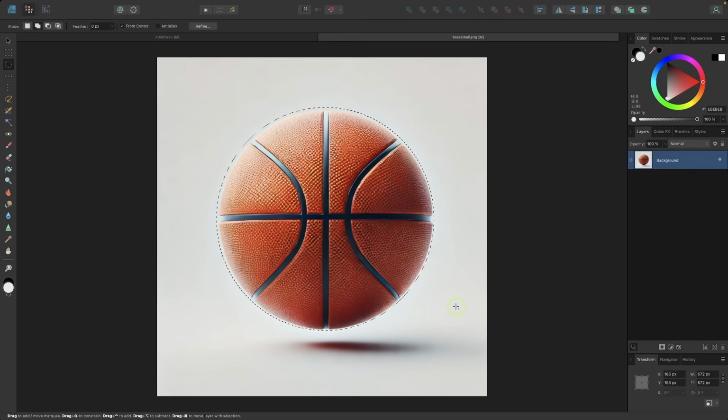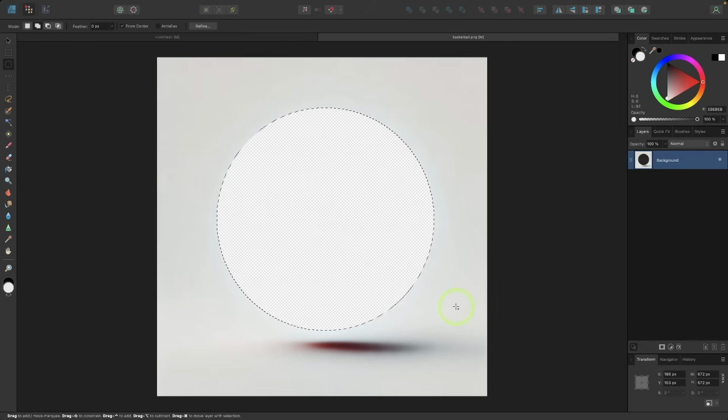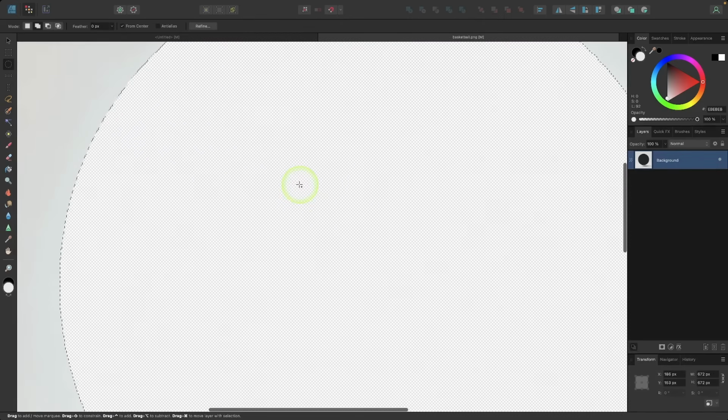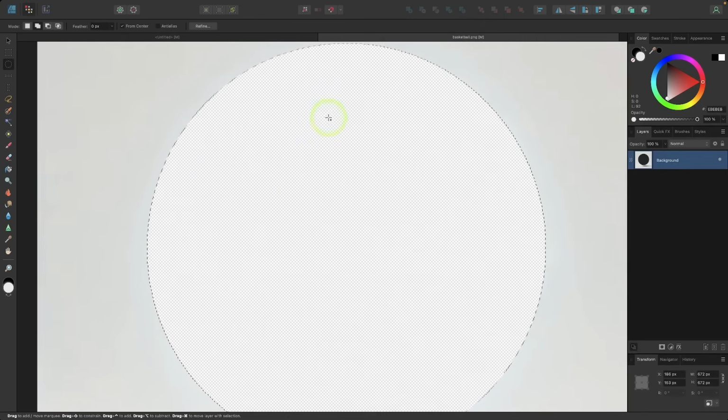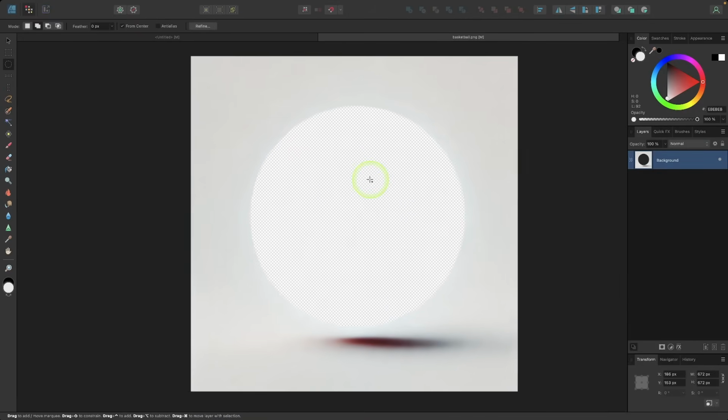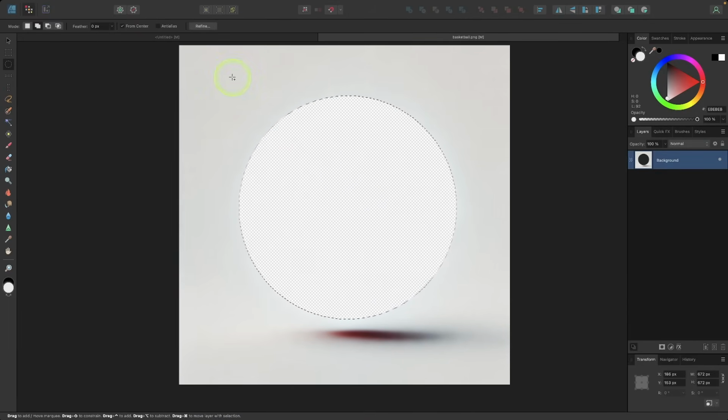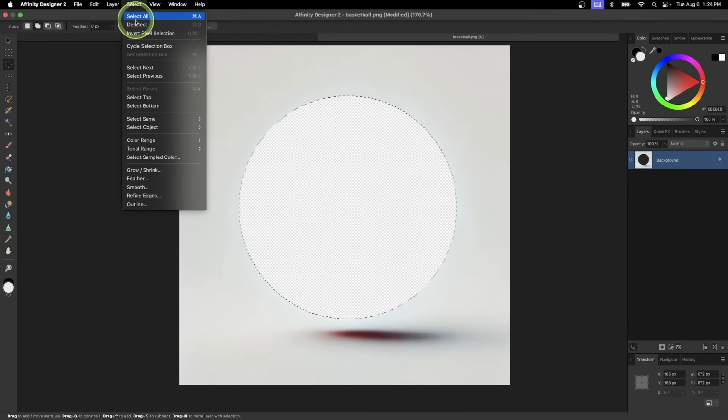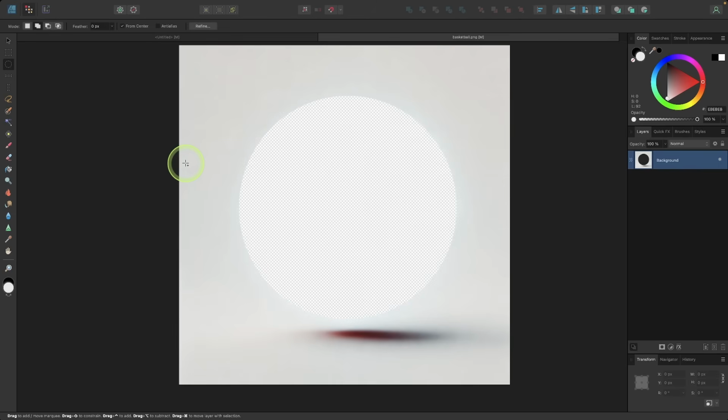It's not exactly accurate, but it's good enough. I'm going to release the click. And now, with that selection in place, I'm going to press the delete key on my keyboard. And you notice, just like that, I was able to delete that area of the selection from the image. And you can see the checkerboard pattern there beneath it. That checkerboard pattern represents transparency. So wherever you see that checkerboard, that is where your image is transparent. And if you want to remove the selection, just go to Select and choose Deselect, and now the selection is disabled. Now let me undo what I just did right there.